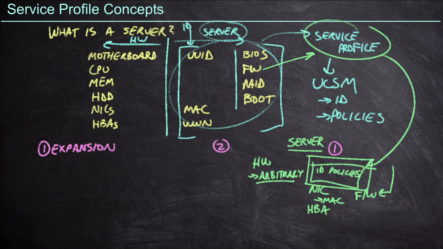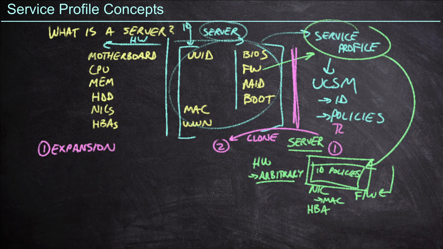What if these are going to serve the same purpose — what if these are both going to be hypervisors, deploying them as virtual hosts? Well, chances are all of the policies I've defined are going to be exactly the same between the two. We just need different MAC addresses and different worldwide names — different identity points. Because this is software, I can either clone this service profile from one to the other, as long as the identity points aren't cloned — and UCS allows us to do this — or I can create a template and use it to generate multiple separate service profiles now and in the future.